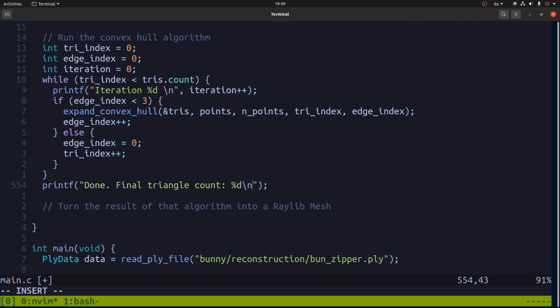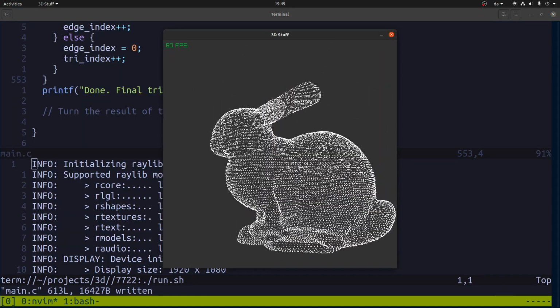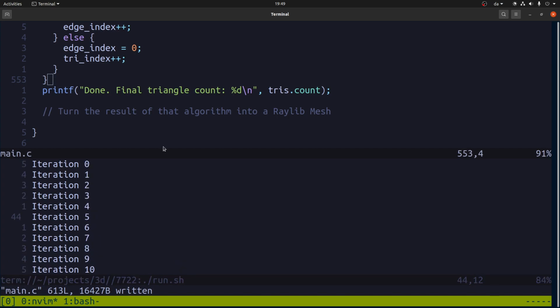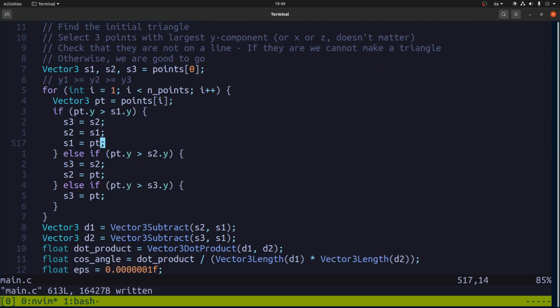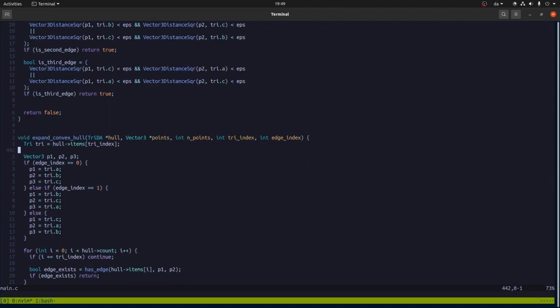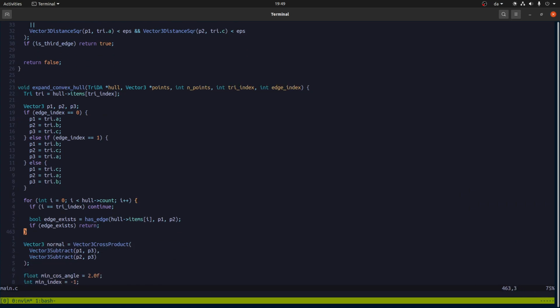Let's do something like this. Final triangle count is tries.count. So somehow it only manages to make 4 triangles. Does sound like a bug.